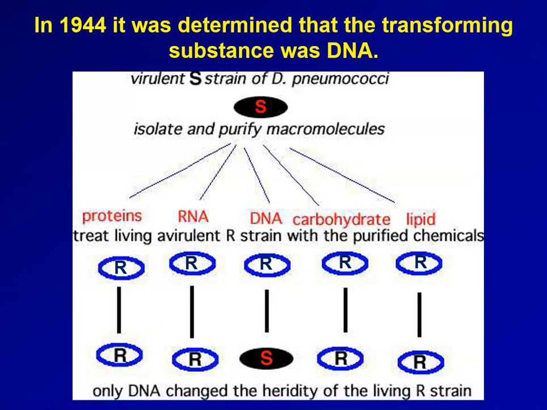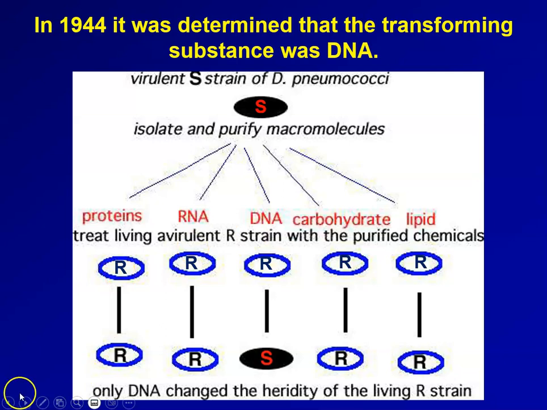into a homogeneous mixture. And then they put it in a centrifuge, which, spinning at really high speed, separates out the components into layers, and then they can isolate out the different components as proteins, RNA, DNA, carbohydrates, lipids. And then they basically did the same kind of experiment as Griffith. They did this with the virulent S strain. They isolated and purified all of those components, and then they mixed that with the avirulent R strain, and they looked to see which of the mixtures would cause the mice to have pneumonia.